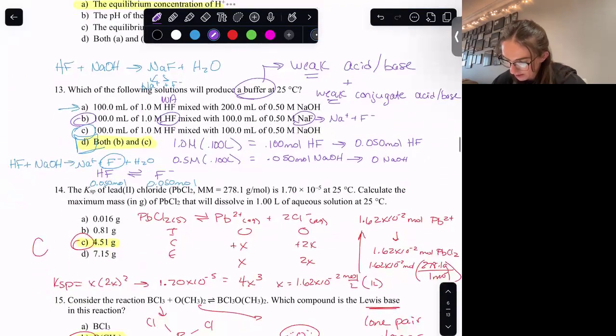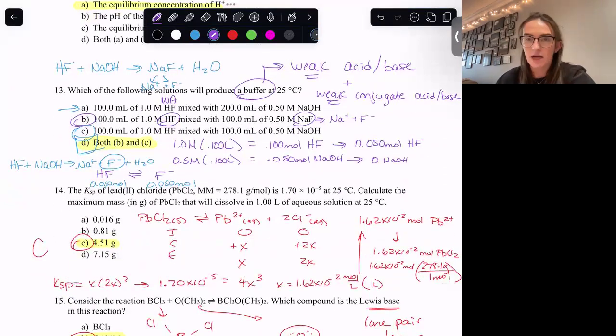Yep, so for 13, we also talked about this last night, so you can also have a more in-depth discussion there. But for 13, what you're looking for is a buffer solution. So that kind of ties into what we talked about in class yesterday. Review videos are always posted under the office hours tab. So if you go to the main homepage and scroll down, it's office hours, and then you scroll down a little bit there, and it says review videos all the way down.